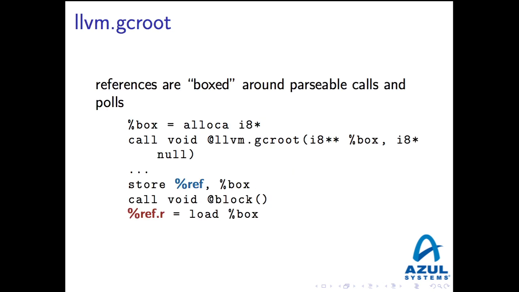So LLVM already has a way to represent Safepoints correctly. It's the gc root mechanism. And the way it works is you box every heap reference that could be visible to the garbage collector and hence could be relocated. You box them into alloca slots that you allocate on your stack across calls. So in this case, you have ref, which is in blue, that gets explicitly spilled to box, which is an escaped alloca, so you can't optimize that. And then you have a call to block, which could relocate the value stored in box in place, and then you load the relocated value from the box once the call is returned. So this is sound, and this is correct.